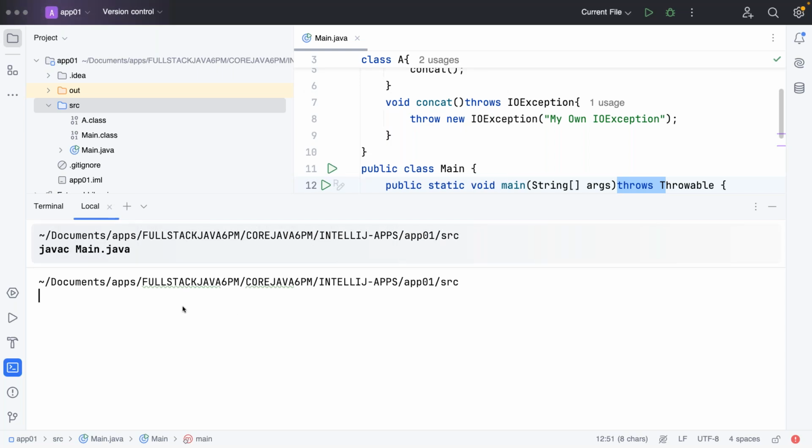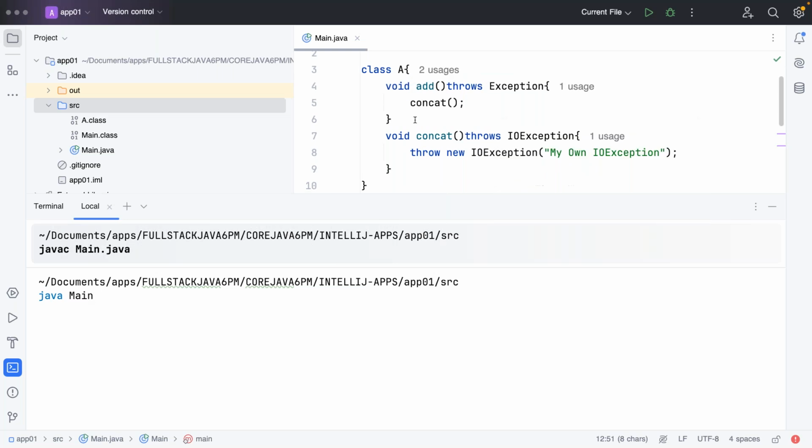No compilation error. But when we execute this program, JVM has a default exception handler internally. It will find that exception. It is able to display the exception details at all three lines. At all three locations, it is able to provide the exception details. What are the three locations? Can you now tell me?